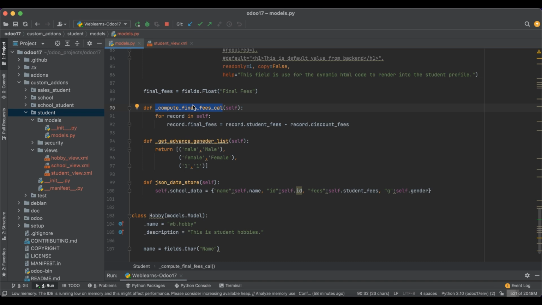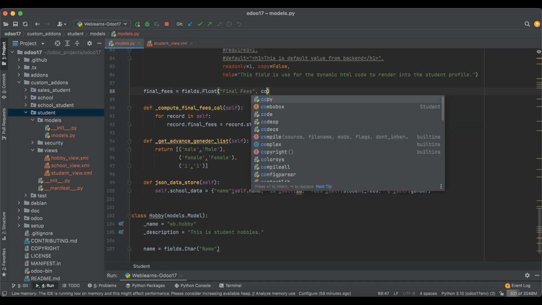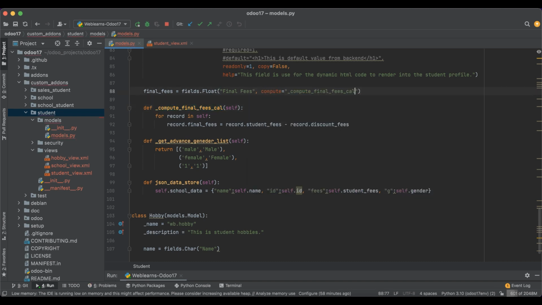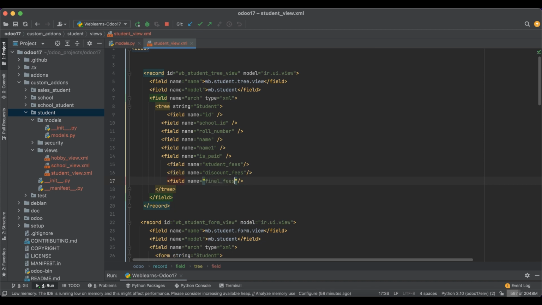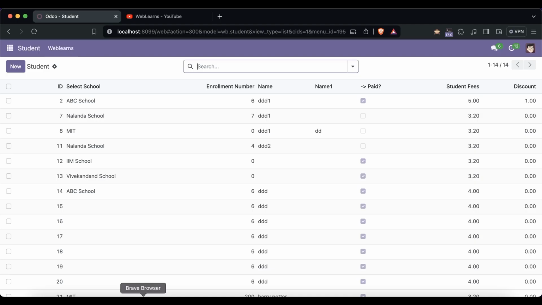Now this method we have to register here: compute equal to double quote, and as a string we pass the method name, and that's it. So we created a simple compute field, and I'm trying to register this field in the list view. Upgrade the module.